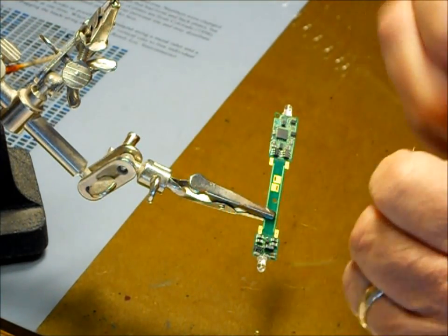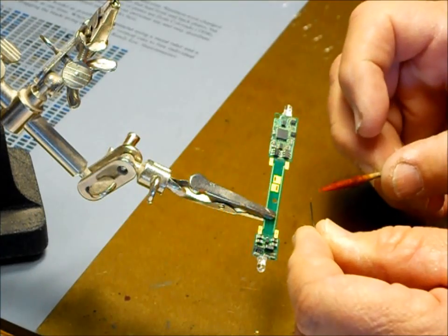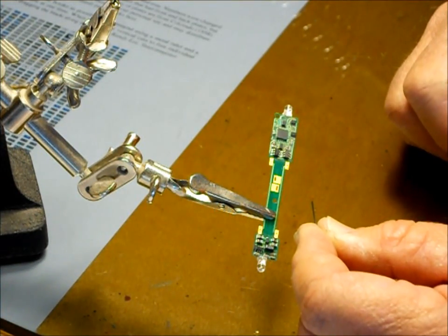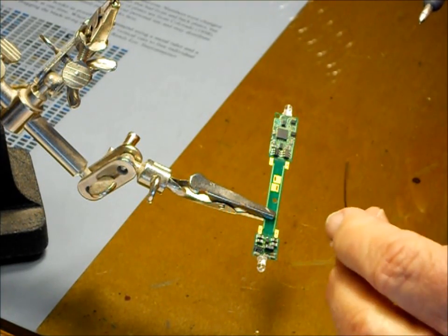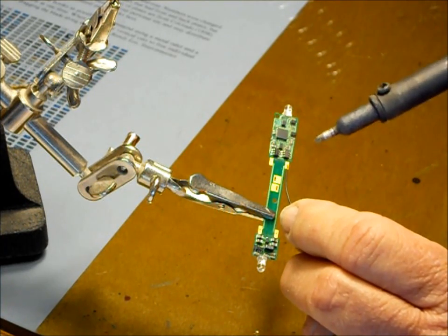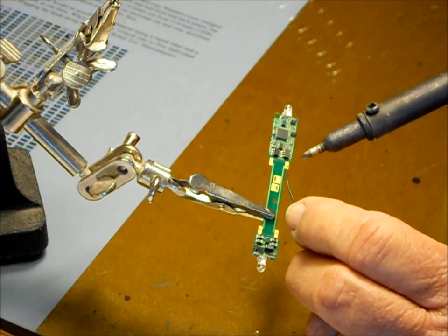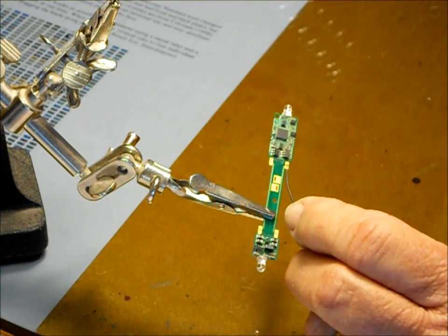I just basically strip it a little tiny bit with my finger. My trusty flux, put a little flux, just a dab of flux on where I'm going to put the wire, and I'm sure that on the film here you can't even hardly see it at all. I probably have enough solder on here already because it's just going to take a teeny bit. Now mind you, this is not an application, it's just a demonstration on the soldering. I lay the bare wire with the flux on it on the surface and just apply this until I see the solder transfer.